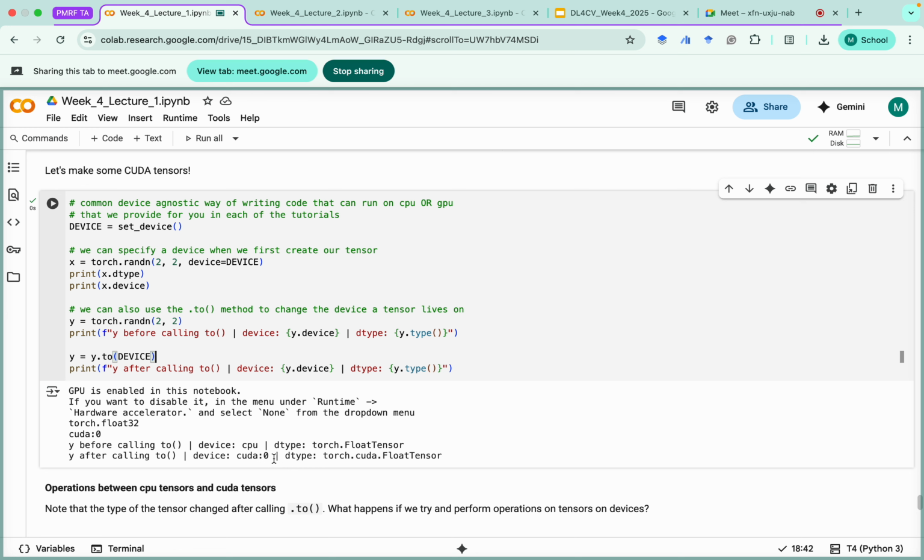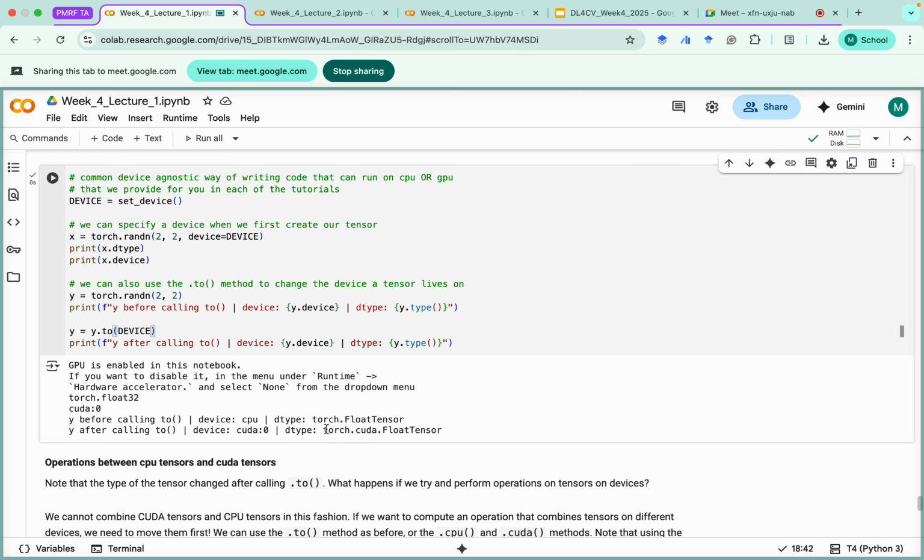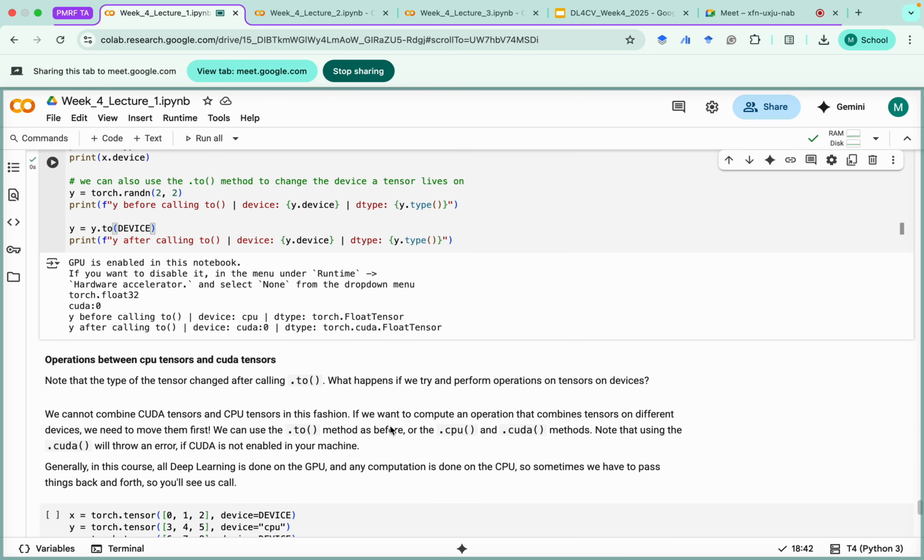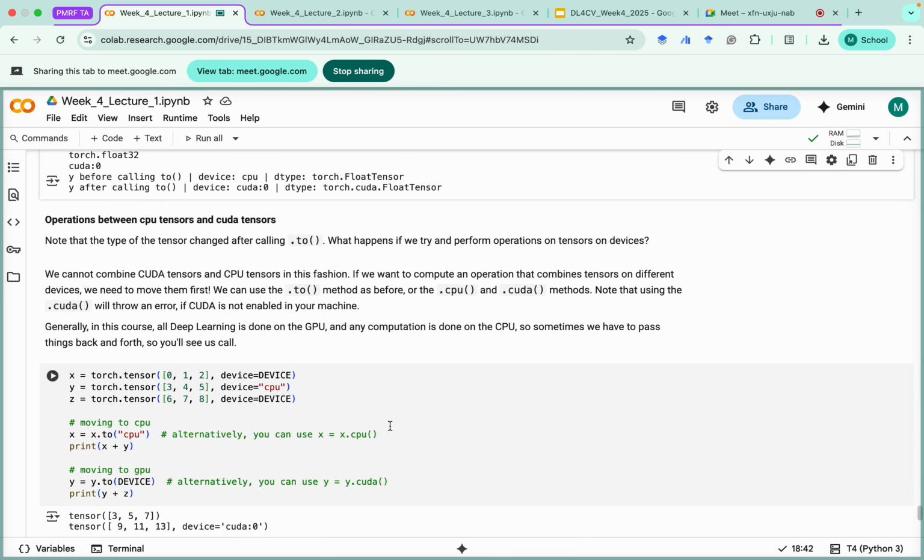So 0 indicates the index of the GPU. Say I have 3 GPUs, 0 will be the first GPU which I'm accessing, and it's of type cuda FloatTensor. Yeah, you cannot combine different data types together. You have to cast one type to another if you want to use both tensors and operate on them.